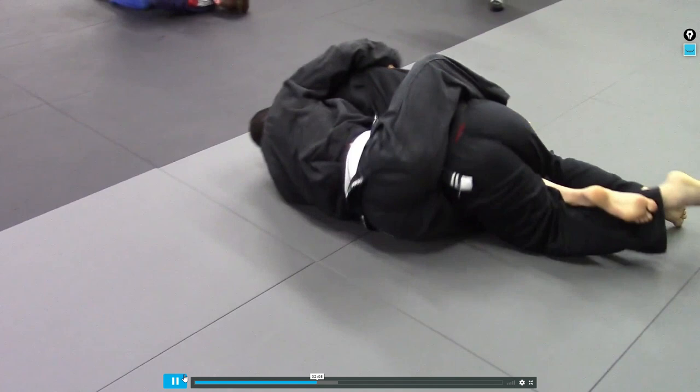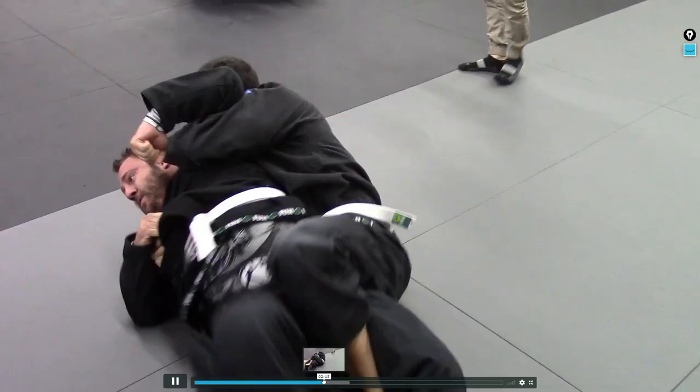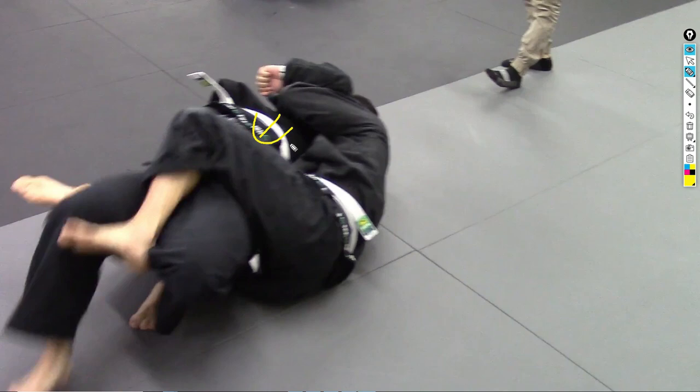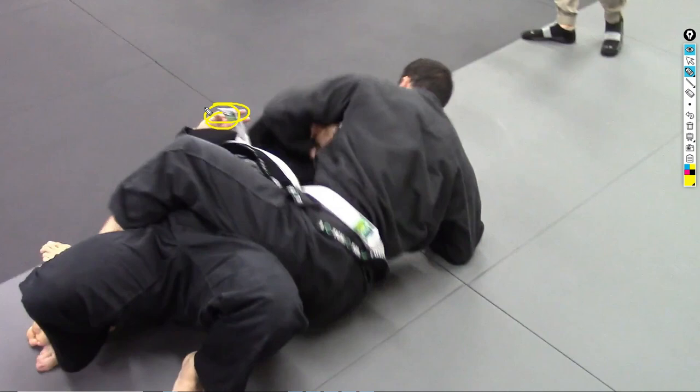Sean feels pretty safe, Nick's a strong guy using a little pressure — there might be a bit of a choke but not on both arteries, that's why Sean's staying safe. So Sean does a good job of getting his back on the mat, and Nick transitions to mount, trying to swing the foot over. Sean's right hand isn't doing much — it should be pushing on the knee and not letting it climb over to stuff it into half guard. Anytime you're escaping the back and the guy's trying to mount you, get back to half guard. Do not accept mount — it's pretty much just as bad as back control.